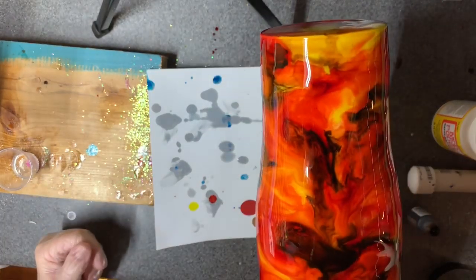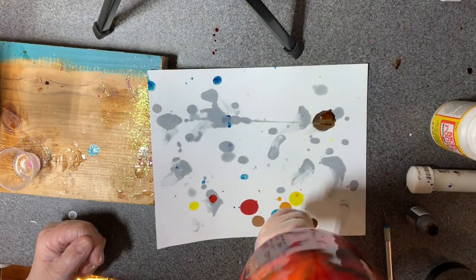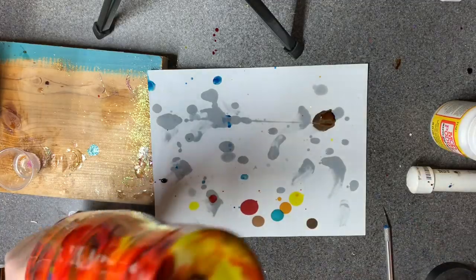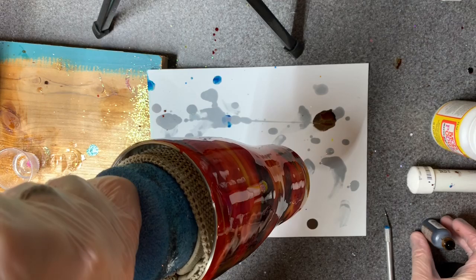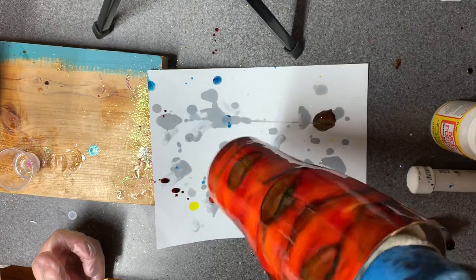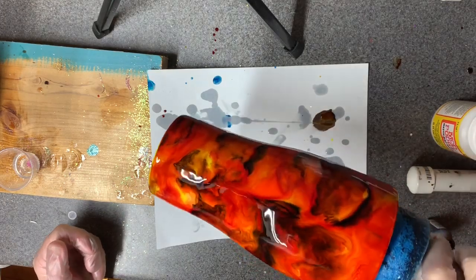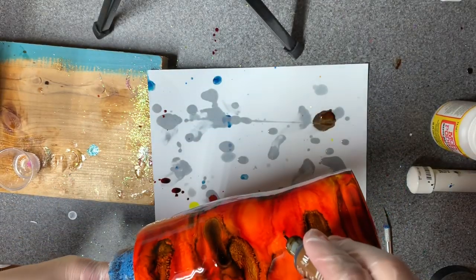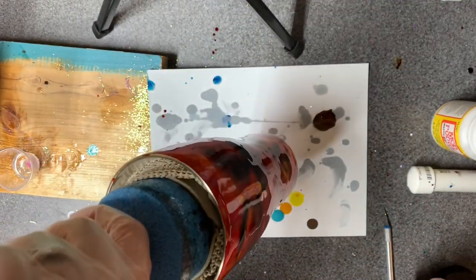Allow that to kind of slide around. It always looks a little ugly for a minute — little amoebas hanging out. It probably wouldn't hurt to heat that up just a bit. Oh, I got a blob — we have a jumper, get back on there! It's so easy to lose track of what it's doing when you're focused on other stuff. Trying to watch all 360 degrees is a little tricky. One thing: you can get a longer drop if you hold it at an angle — that makes it easier to swirl around a bit.